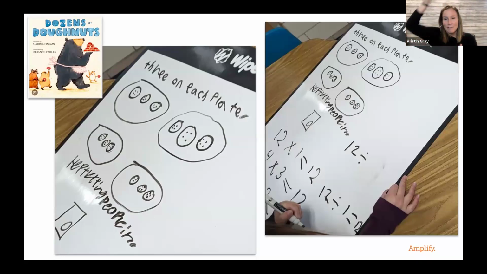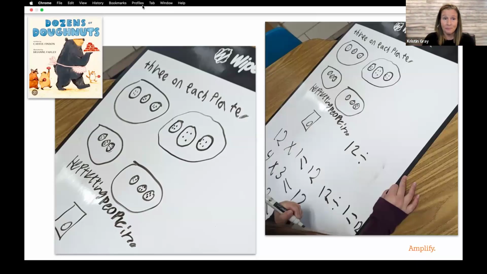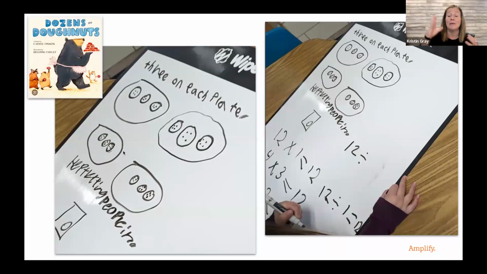And then after their group spy walked around, they came back and they started adding multiplication and division equations that matched. You can see that 4 times 3 equals 12 matches their picture at the top. So that was an idea they brought back.